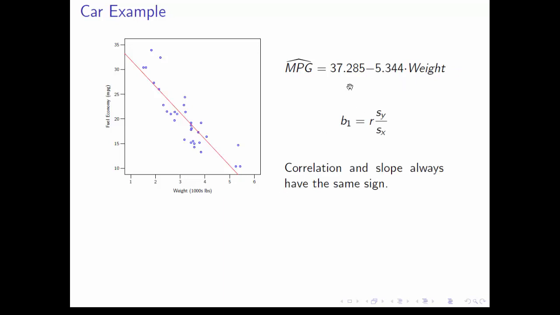And by the way, I'm sorry, I just jumped the gun there a little bit, because what I wanted to make a point of is that since this has a negative association, it's going to have a negative correlation. And it turns out, remember, because the slope is just the correlation times the standard deviations, and standard deviations are always positive, the slope and the correlation will always have the same sign. So a negative slope, a negative correlation, and a negative association are all really the same thing.